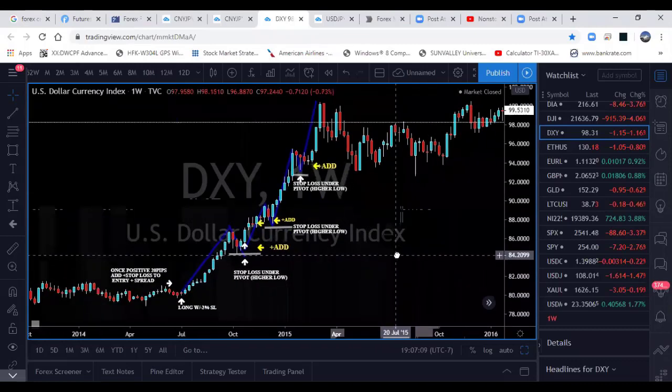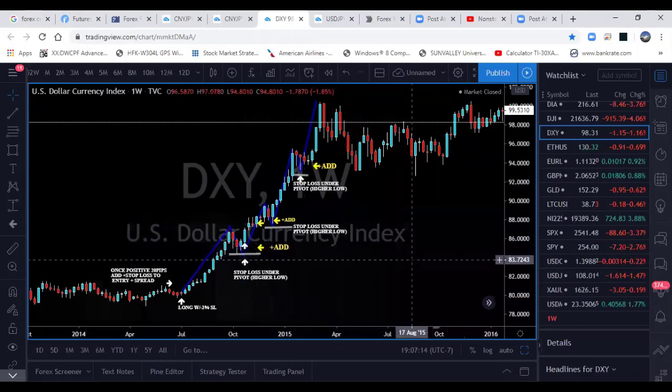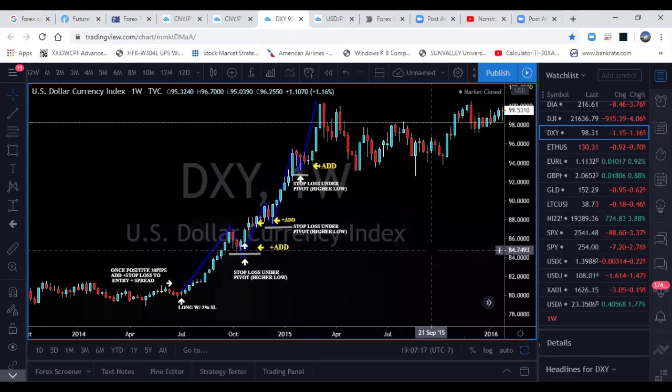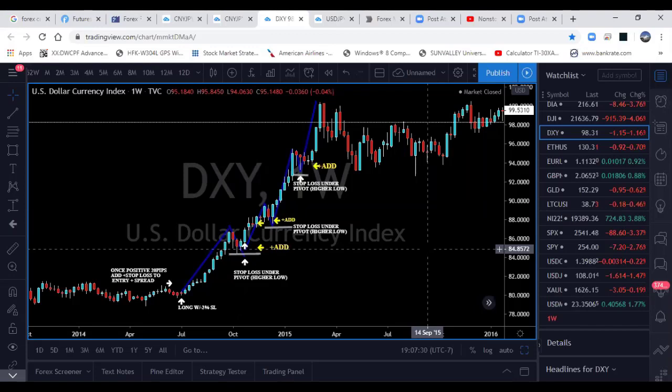And just to recap, when we were looking at the multiple targets, I want to make sure that you understand that you want to lock in some of that profit. The proper way to use multiple targets is not to just put on 1, 2, 3, 4, 5, 6 and hope it hits them, but to make sure that when you put this multiple target on, you're locking in profits. Wall Street, the way that professional traders use it is we will take 50% of our profits, so we locked in lunch. And then let the other 50% run to the next target and lock in another 25% and let the last one run. That's how you're supposed to properly manage a trade as it goes up or down in a trending market.